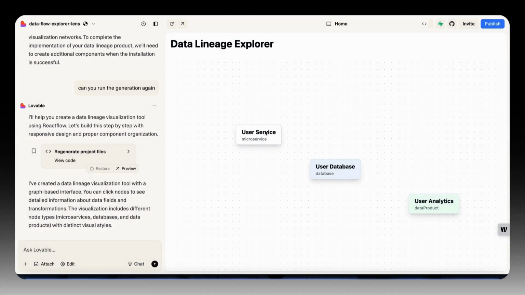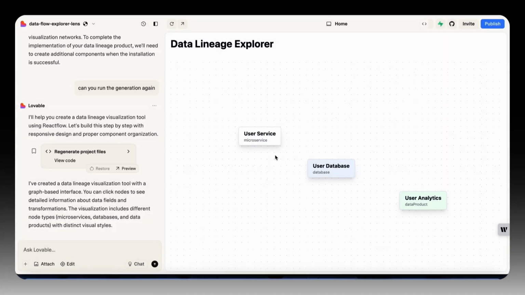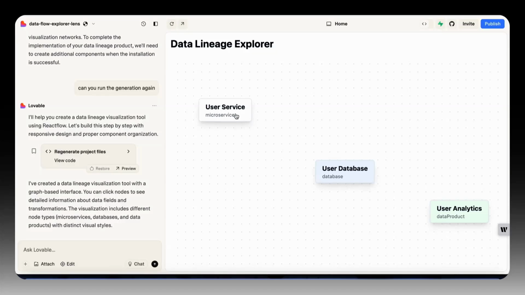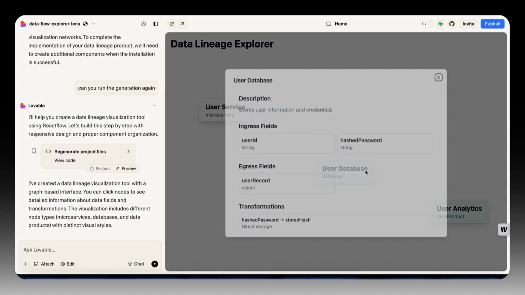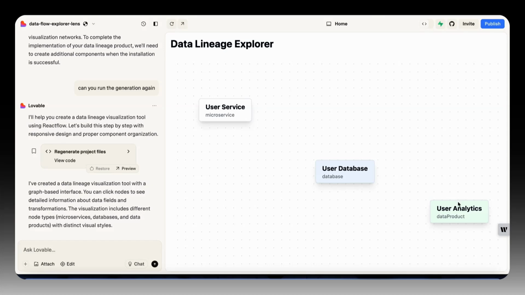And now I have a lineage explorer with a background with some nodes, but there's no lines. Also, I didn't like the detail modal. And I think at this point, I have been spending a lot of time in loading states and error states in Lovable. And I'm thinking it's time to move on to the next tool.